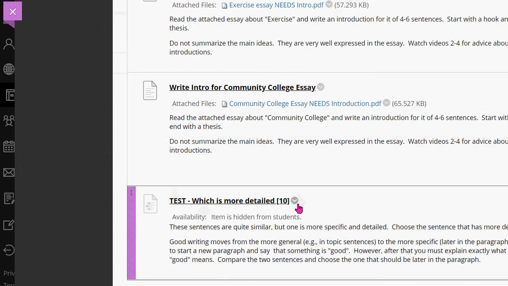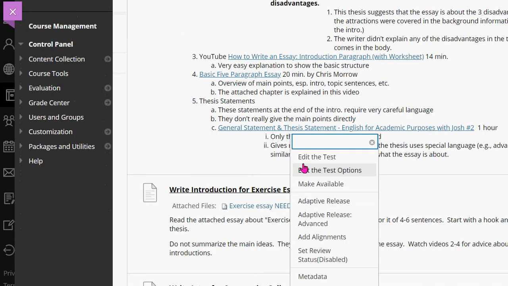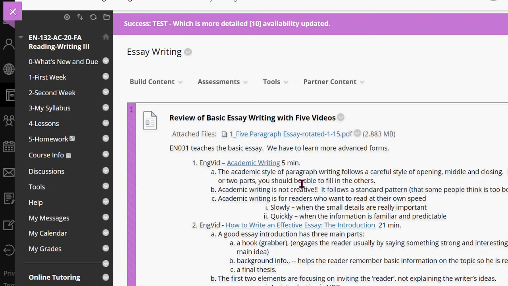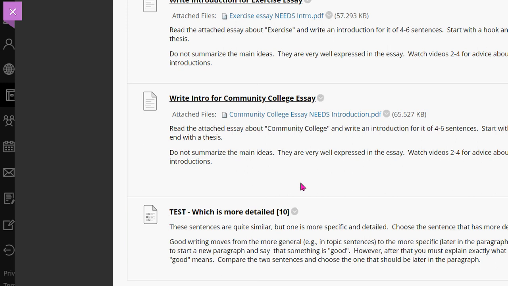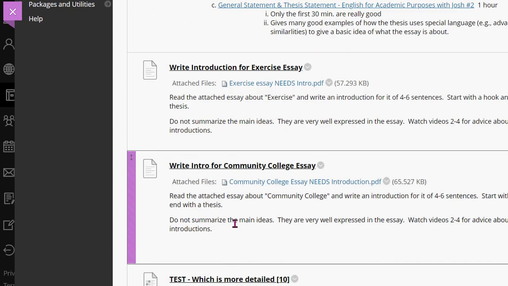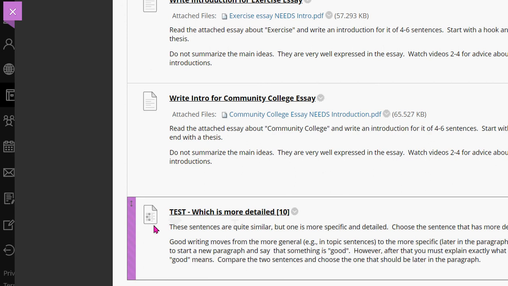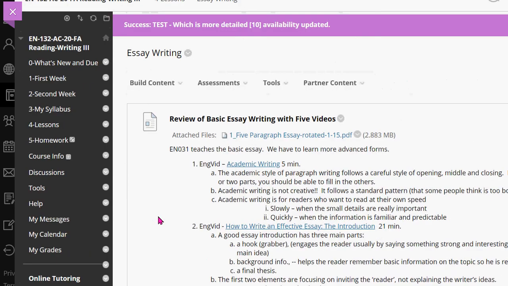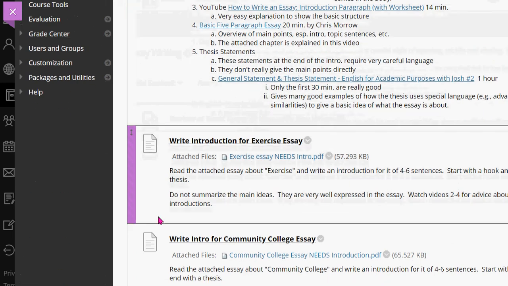there will be a little test. I'm not using a lot of tests, but I will use some tests in this course. And the tests are very special. They have the 3 dots here in the paper. That means this could affect your grade. It's required and it has a due date, very important. I always put due dates on tests and due dates on assignments.